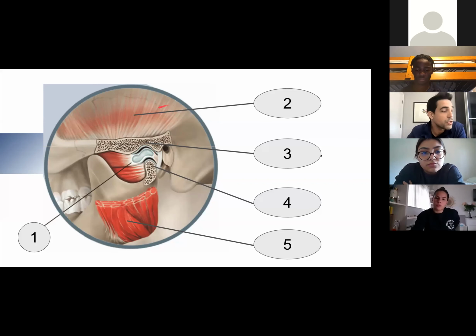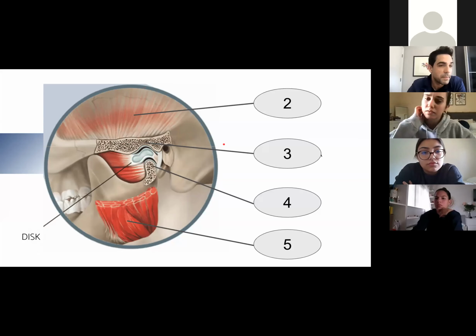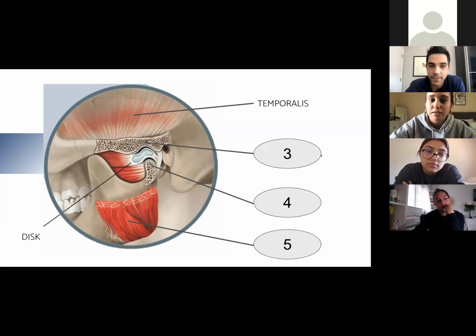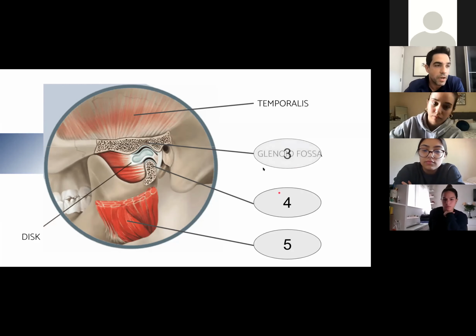All right, so number 2 up here, we're pointing to this big muscle that covers the side of our head. Who remembers what that's called? Is that the temporalis muscle? Is it the zygoma? Exactly, temporalis muscle. Very good. Now, structure number 3 here. So if we have the fist and hand cupped, it's the cupped hand part. What do we call that piece of bone? Camille. You mean the one that's on top, number 3? Yep. Would that be like the temporal bone? So more specifically, what do we call that area? That's the fossa. I don't know who said it earlier, but that's what we call the fossa, the glenoid fossa specifically.